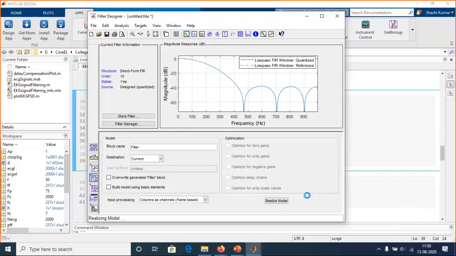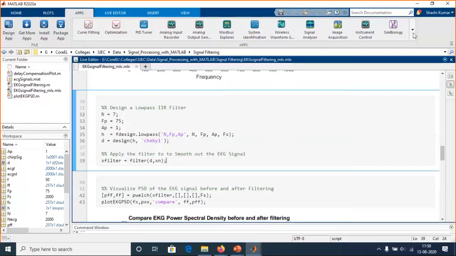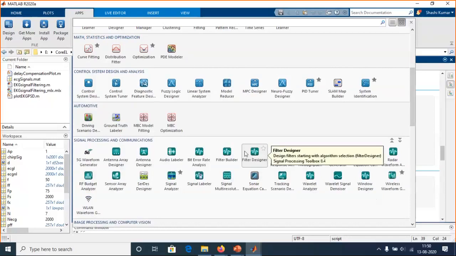Shashi sir, here one question is there. Yes, ma'am. Is the filter visualization tool available by default in MATLAB, or should we install it in the add-on package section? Yes, ma'am. So they will require the signal processing toolbox to be installed to get access to these apps. The filter visualization tool is a part of the signal processing toolbox, and you should have it installed, and only then you'll get access to these applications. Or else you won't be able to find the filter designer option here in the apps itself. Right? So it is part of the signal processing toolbox.